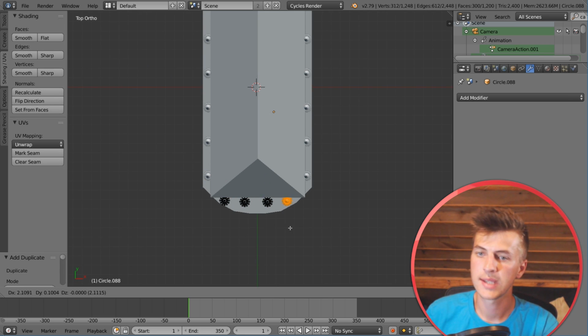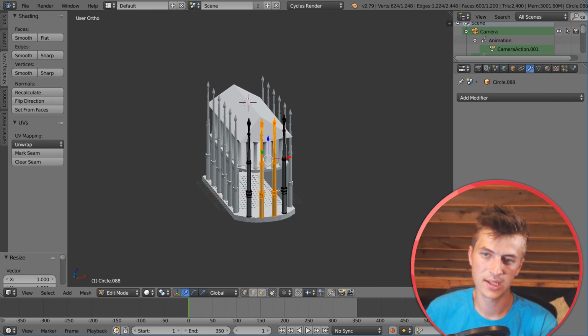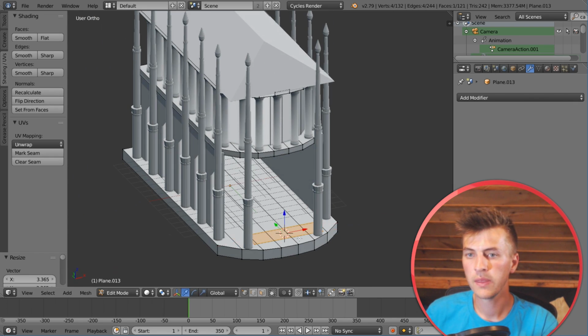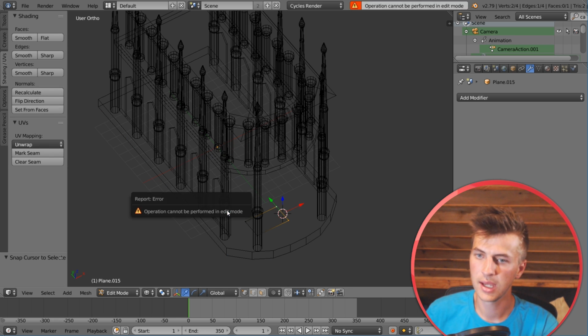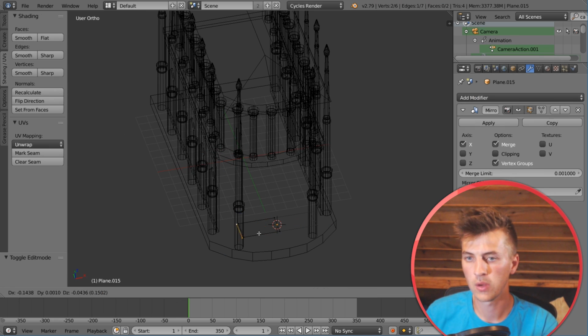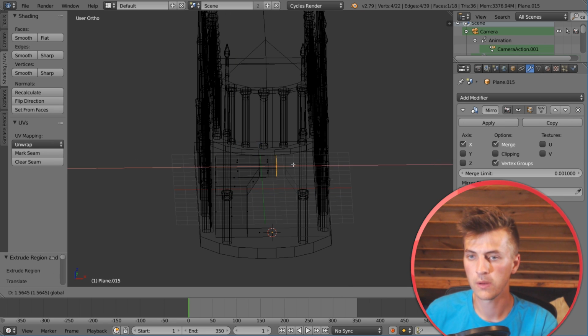I'm going to grab one of these towers here and give it a little bit more detail by putting a few more of those in front, just like I did the pillars. And then I'm going to go ahead and create just a very simple door shape in the middle here by adding a face, extruding it up and around, and using the mirror modifier. So really basic stuff, just like the little tower I created earlier.